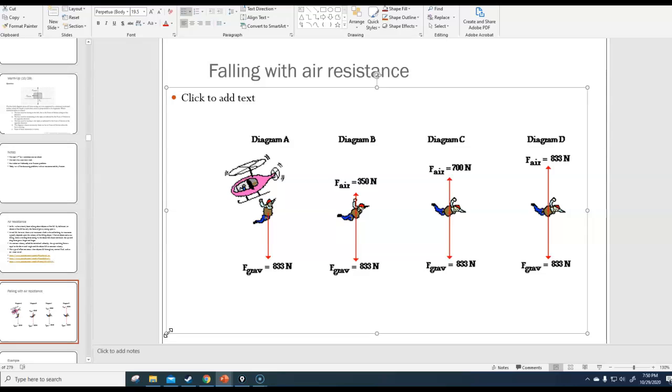And then by the time you get to diagram D, you can see that he is actually falling at terminal velocity at this point. The upward force from the air is balanced out by his weight, his downward force of gravity, and so he's now falling at a constant velocity. And I think I've mentioned this in class before, but this concept of terminal velocity that you see the man falling in, that's one reason why, for example, if you were to drop a penny off the Empire State Building, if it hit somebody, it wouldn't cause enough damage to permanently injure them.